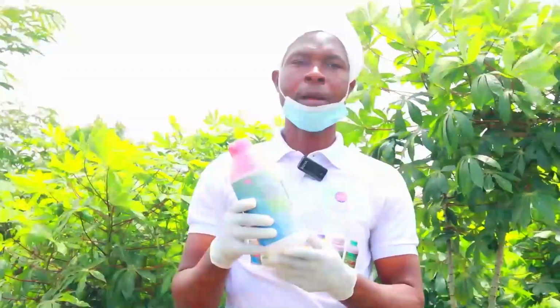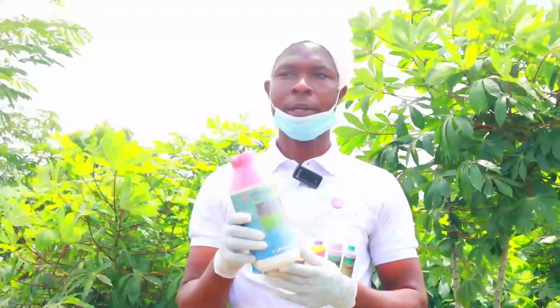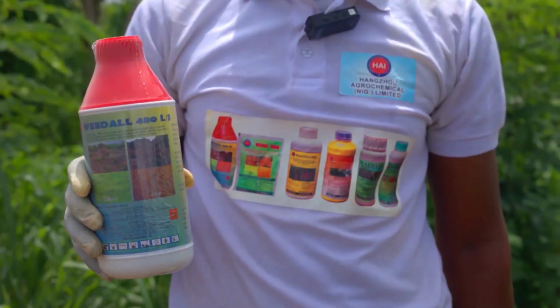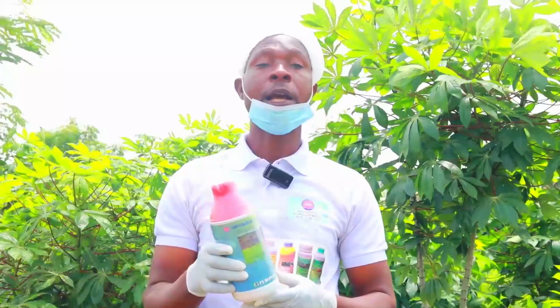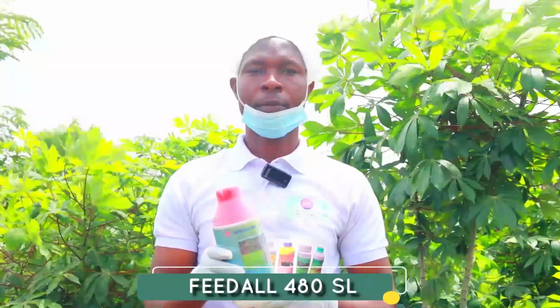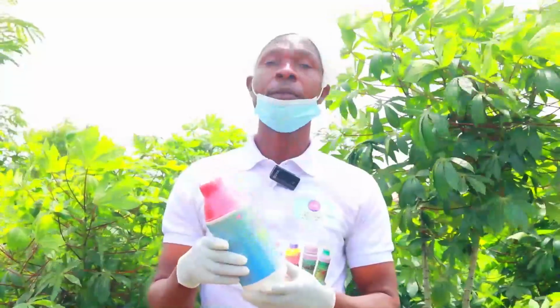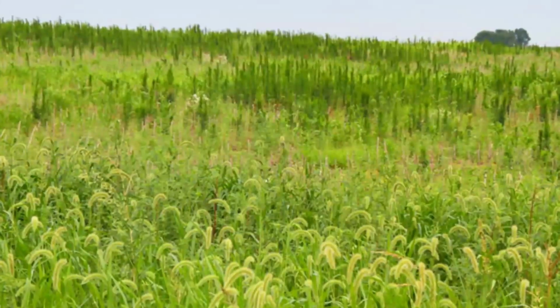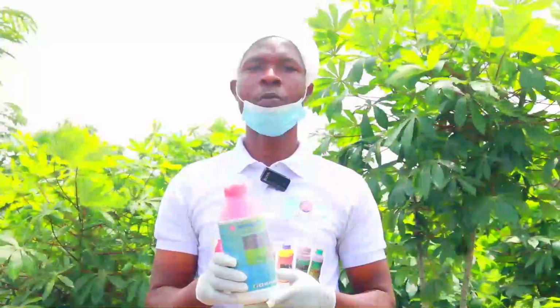These are glyphosate from HANGZHOU Agrochemical Nigeria Limited, one of the strongest glyphosate in the country. The active ingredient is 480 SL. You can kill any type of grass, both broadleaves and weeds, down to the root. It's actually produced for the most stubborn grasses.